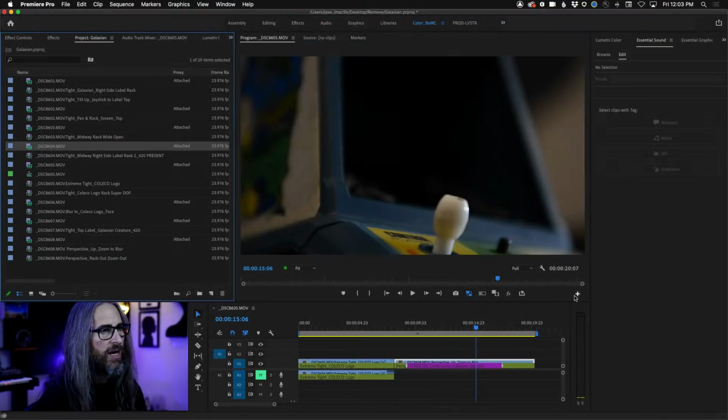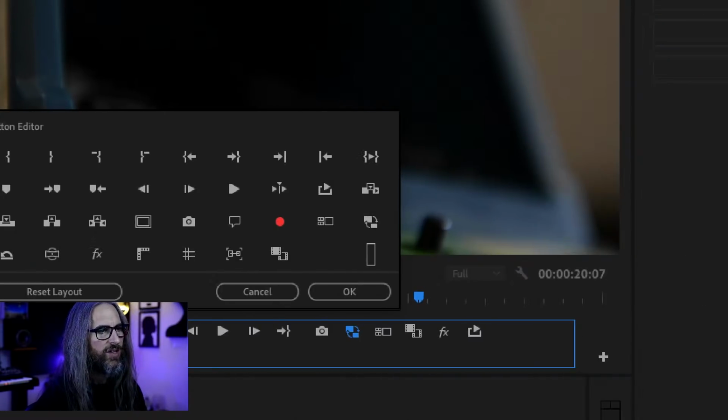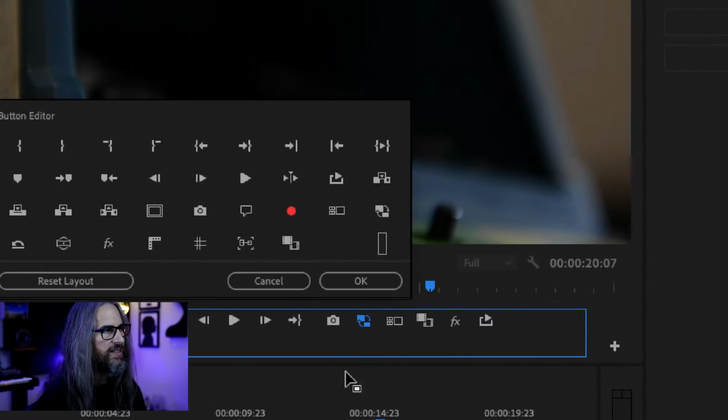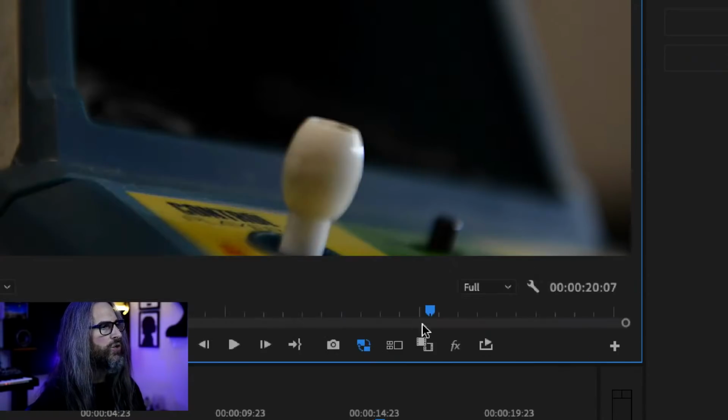If you don't have it on by default, go into the button editor, find that toggle proxy button, and drag it down into your buttons, okay? By the way, talking about just optimizing and cleaning things up, fewer buttons, keep only the ones you need on screen. You can always add more, all right? I said last week there was a period where every one of these buttons used to be displayed by default. What a crazy, crazy scene.